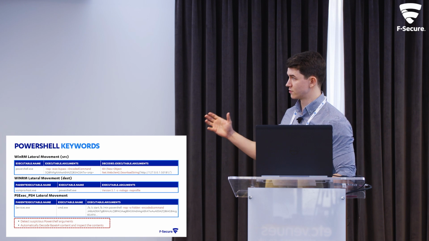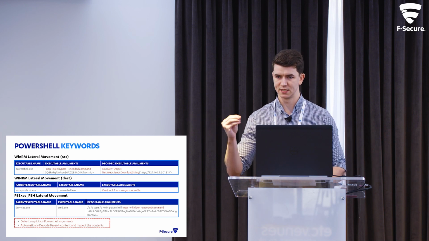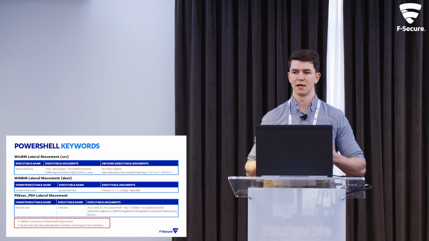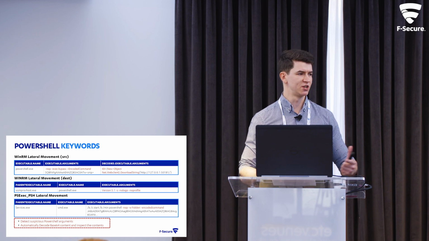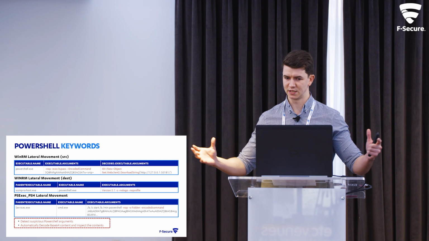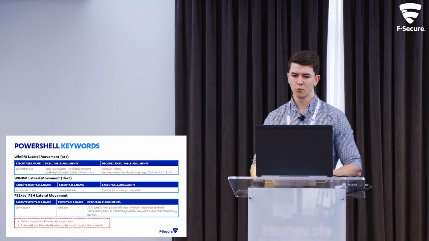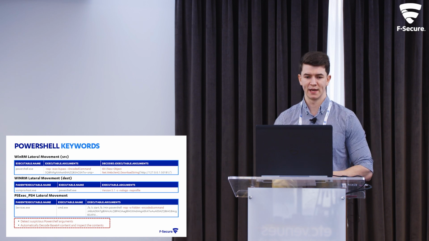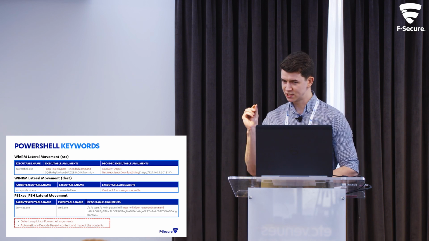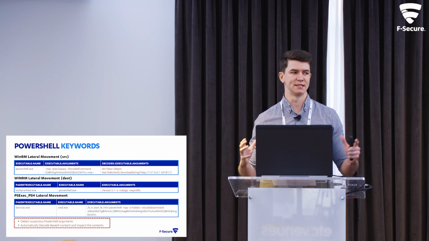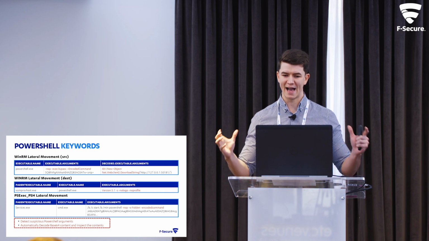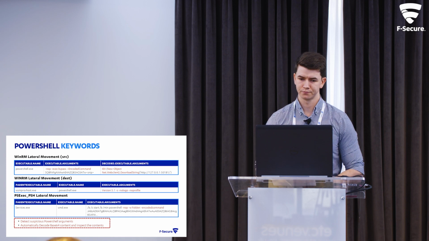Now, straight off the bat, there are some really interesting keywords here that we would want to detect. We would look for the presence of -nop, -exec bypass, -encodedcommand, and then we probably use some regex to determine the presence of a long base64 encoded string. What we wouldn't do is try and tag on the whole string, because as Tim talked about in his presentation, you don't want an actor to change a little bit and that break your entire detection technique. So we tag on each part separately and then aggregate those results together.